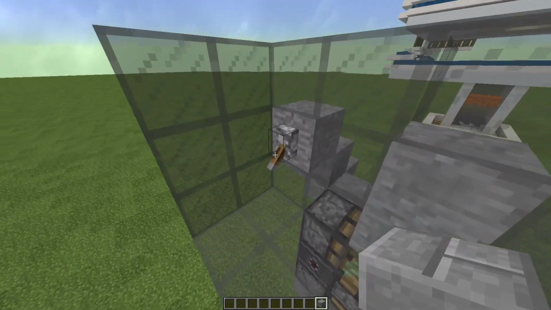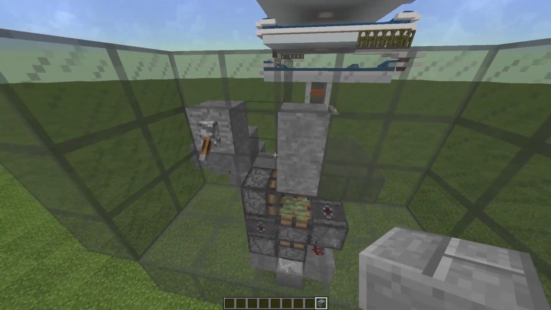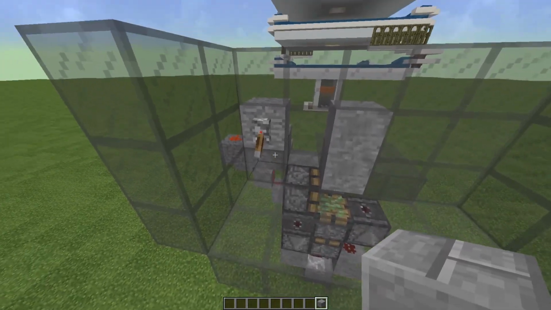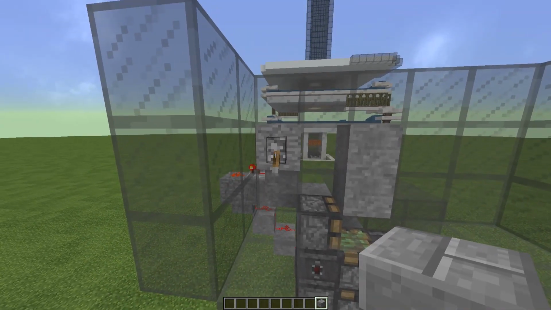My original plan to have the blocks move back and then sideways didn't really work out. I didn't have enough room, and I didn't know how to link up the redstone to make it work so easily. But you can see right here, I'm going to use a lever. It's going to work a heck of a lot better.